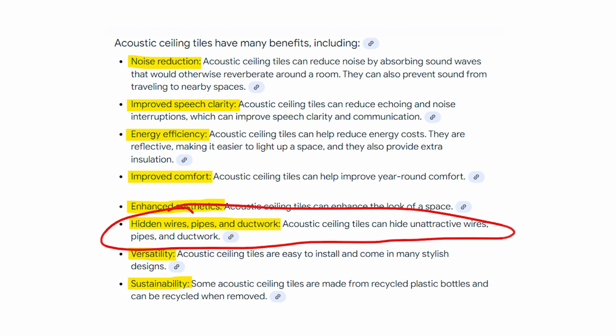Actually, another important benefit is the hidden wires, pipes, and ductwork. In our clinics, we have a lot of wires that travel across the clinic ceiling. Some of these are camera wires, Ethernet wires for the internet, or TV wires. So we want to cover those messy looking things for our clinics. I always thought the open space at the coffee shops looked cool, though it won't work in a dental office.